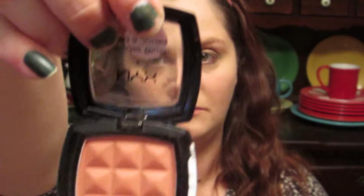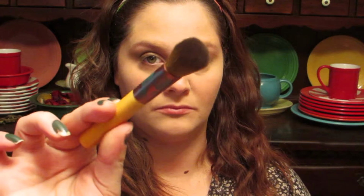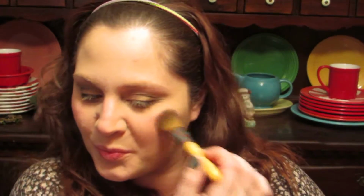And I'm going in with this NYX blush I got on the CVS sale that they had last week. And I believe this is called Dusty Rose. I could be wrong. It is, I'm right. Dusty Rose. And this is a beautiful, beautiful blush color that I didn't own before. And not to mention, it was only $2.50 at CVS. And I'm just using one of my Eco Tools brushes that I also talked about in my Best of 2015 video.